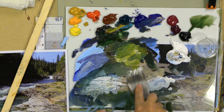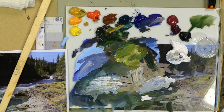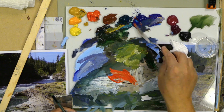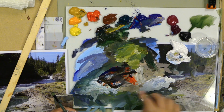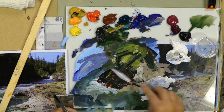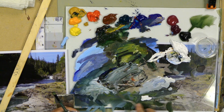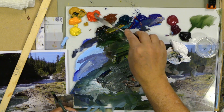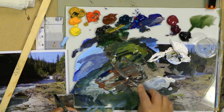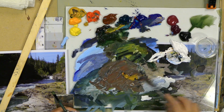Let's take some of this. Let's be brave here. Where's my, here we go, my normal palette knife here. Let's be brave and let's just mix up some rock color here. That's going to be blues and reds, a bit of our yellows, a bit of some of these greens, some whites here. You look at where you are, very grayed. So we'll get a little bit more red into that here. Yeah, a bit more yellow.